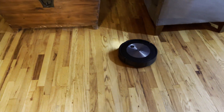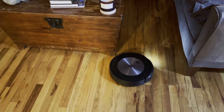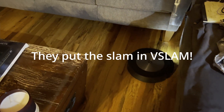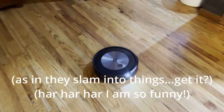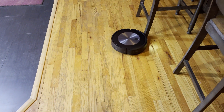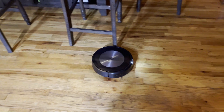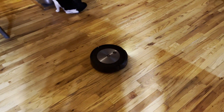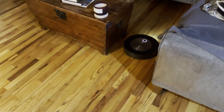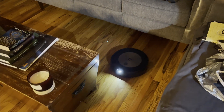It does weird things. LIDAR robots navigate the map in such precise and predictable and methodical ways. And then when you see these VSLAM robots, they make these weird decisions. I guess there's an algorithm there, but I just don't understand how it works. I'm probably just going to wait until it gets to the chair legs. I'm going to stop the video, let it finish its mapping run, tell you how long it took, and what my thoughts are about navigation and mapping. Maybe we'll do a little cleaning run if I can divide it into rooms.